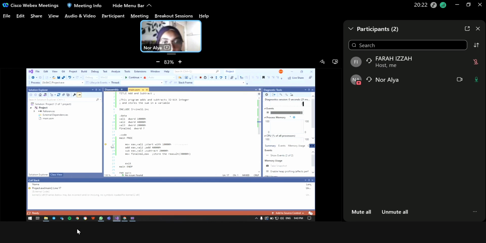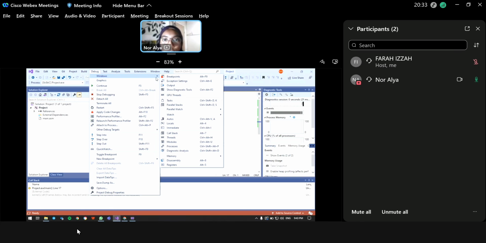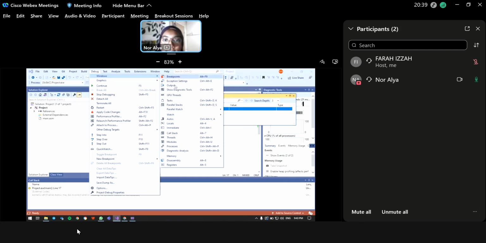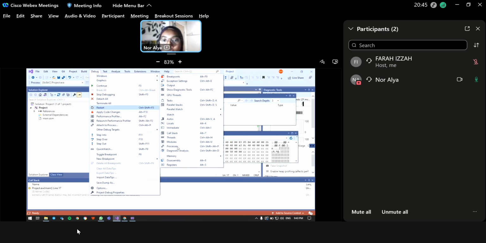So next step we have to open 3 debugging windows. Click debug windows, and the first window is watch window. The second window is memory. The third one is register.